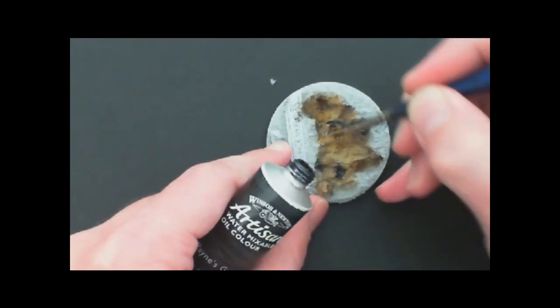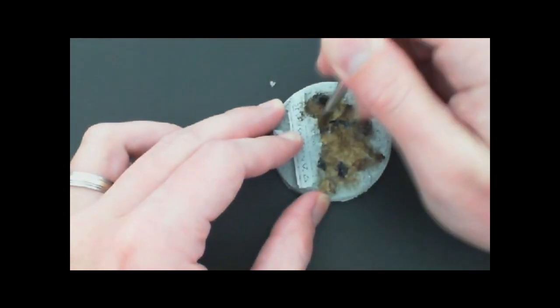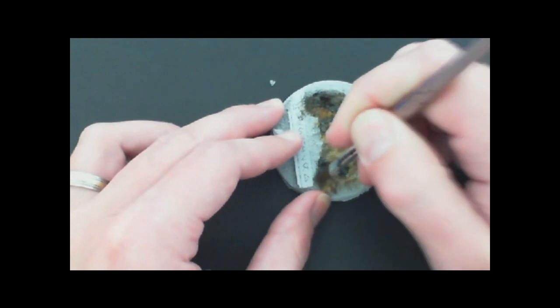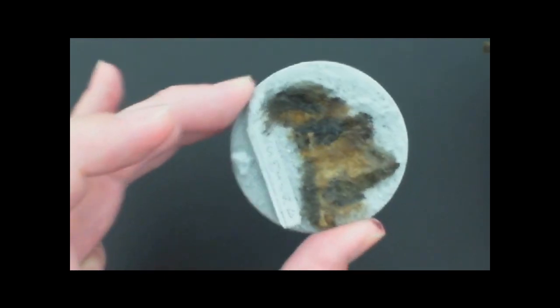The colors you use are going to really have an impact on what the final product is, of course. I want this to be a little more orange, so I'm going to come back with more of that raw sienna. Stipple into place here and there. Brush it in to blend it.